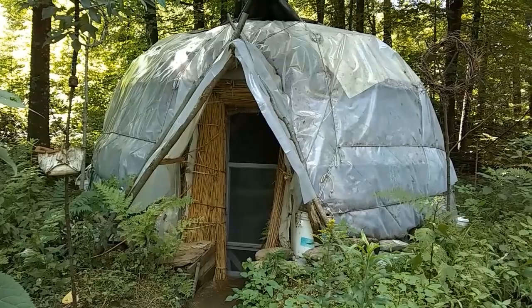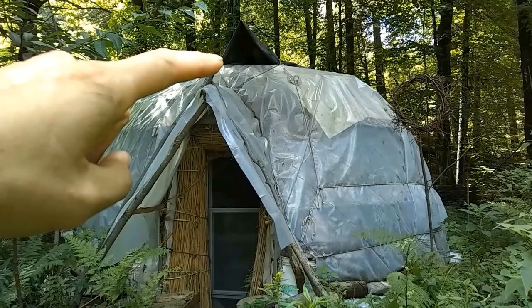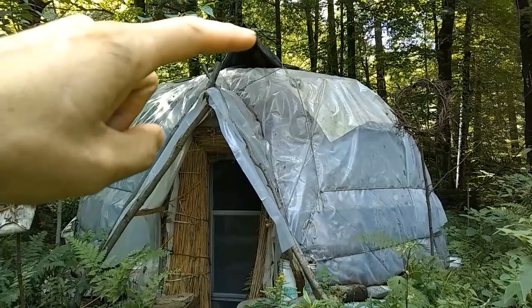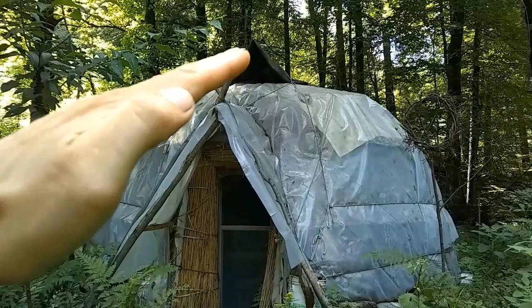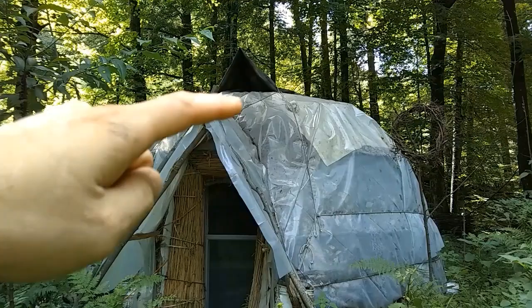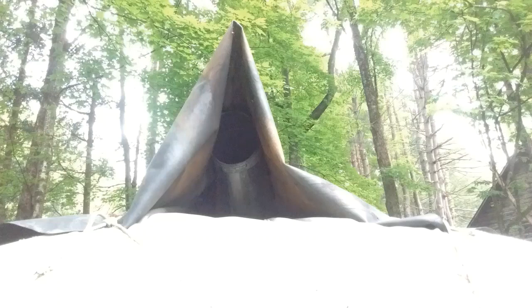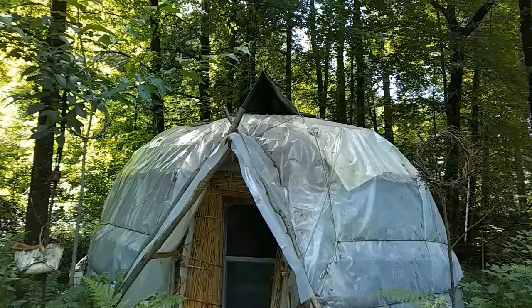With the heater I have inside, it was able to get much warmer than that and stay that way for hours. Up top here I made a little cone open on one side of sticks, and that has EPDM pond liner over it at the top — the most susceptible area to leaks because there's the least slope and water can get in more easily. Out of that comes the exhaust of my rocket mass heater — it's six-inch diameter ducting, and it gets no higher than 110 degrees Fahrenheit by the time it's going vertical, so it can't burn things.